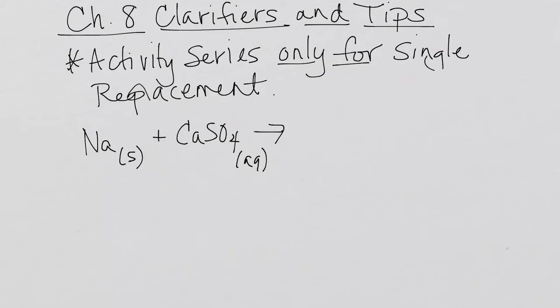Okay, so we're going to piece this together. So now predicting the products. Sodium, when it's an ion, is a 1+, and sulfate right here is a 2-. So when you piece this together, you have to be careful. That means there's going to be 2 sodiums for every 1 sulfate. And if it's aqueous on the reactant side right here, this is probably an ionic compound that's still in solution. These types of states of matter are things that you're going to have to pay attention to and write for single replacement only on the test.